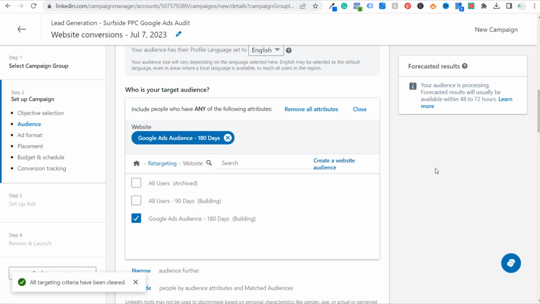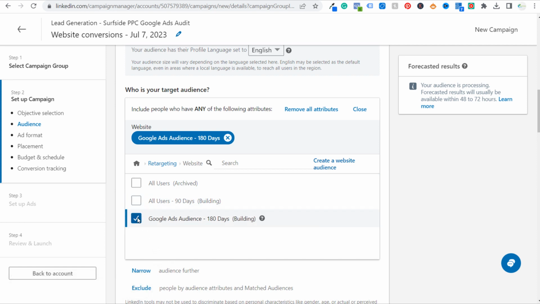So these audiences are automatically going to continue to change depending on who is visiting our website. That means these audiences stay pretty fresh for the most part. Now, the best thing to do is, if you have a ton of website traffic, you're getting a ton of people visiting your Google Ads pages or your Facebook ads pages, whatever it may be, then the larger your audience is, the much better your LinkedIn ads campaign will perform. It's a little bit more difficult when you have a smaller audience and you're not getting as much traffic. So just some things to keep in mind as you build retargeting audiences.